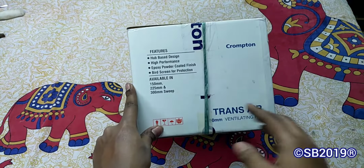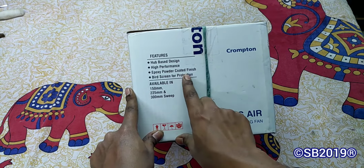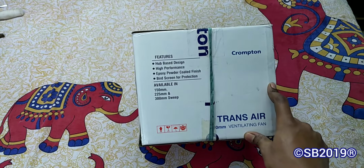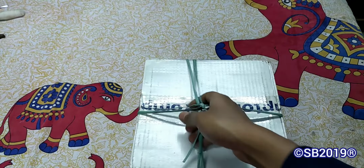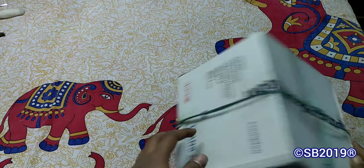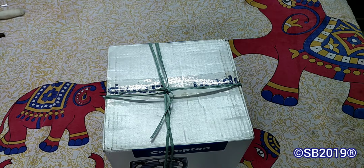As you can see, hub based design, high performance epoxy powder coated finish, bird skin for protection, available in these sizes. I have all three sizes, but one thing to say, let's unbox it first, then I will tell you what's the difference between these sizes, except the size, in the motor. So let me just quickly unbox this fan.